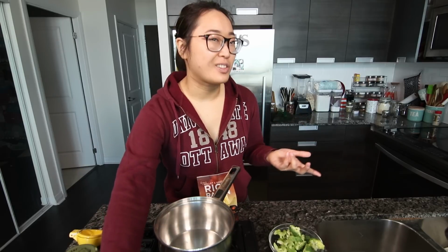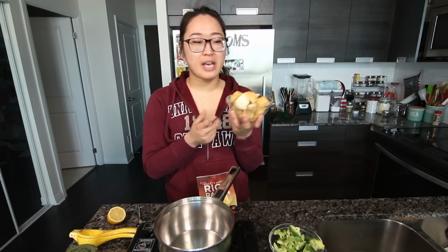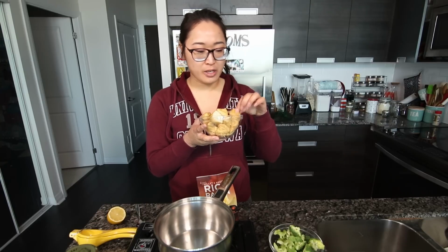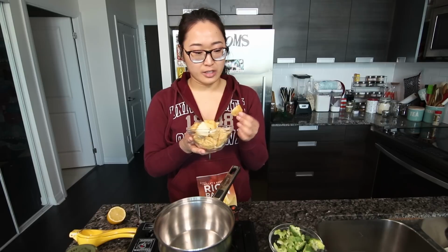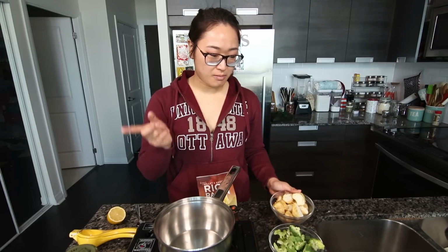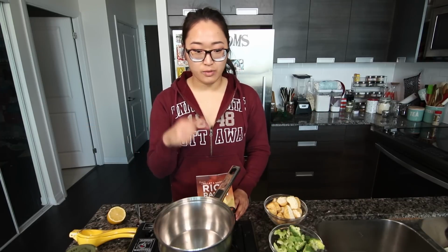In that one, I used normal firm tofu that I had coated in cornstarch and fried, and I didn't really feel like doing that today, so I just bought pre-fried puff tofu balls. I don't know what these are called, but they're puffy, very spongy, and delicious. I'm going to use these instead of the fried ones because I'm being lazy, but you can definitely use that kind of tofu if you so desire.